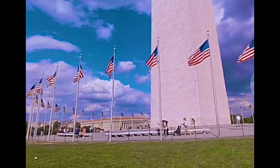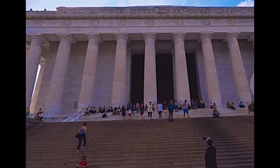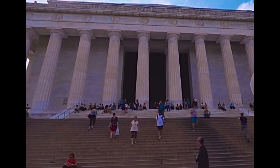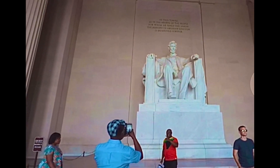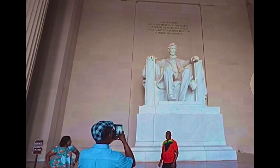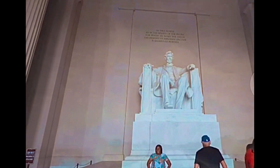The most visited memorial in the States is the Lincoln Memorial. Notice the columns — they have been inspired by the Doric order of ancient Greeks. The 30-meter tall statue of the President commands the attention of all visitors. His famous Gettysburg Address can be read on the south wall, referencing the legislative, executive, and judicial branches of the United States government.